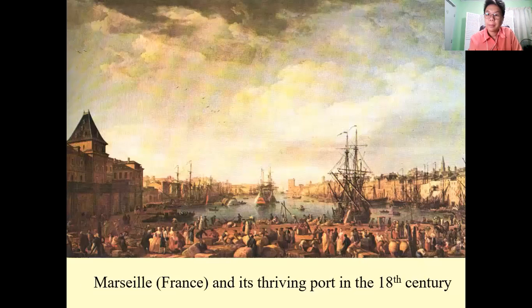In Marseille, in France, in the 18th century, there's a thriving port already. Like also in the Philippines, if you noticed, in the 18th century and beyond, there is, of course, what we call the galleon trade. Right? Remember the galleon trade that opened us to globalization, or opened ourselves to the West. So that's a comparison. So Manila was already a city back then. So this is Marseille, France.